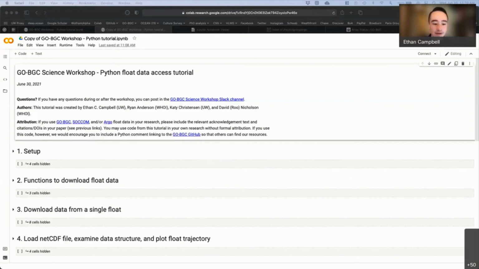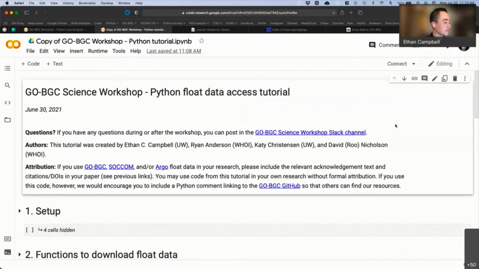Like a thumbs down. The request to increase the font size, to zoom in a little bit. Yeah, definitely. Thanks, Nancy. Hopefully this is easier to read. That's great. Cool. Okay, so I'm seeing no issues with Colab. You're all at this point.